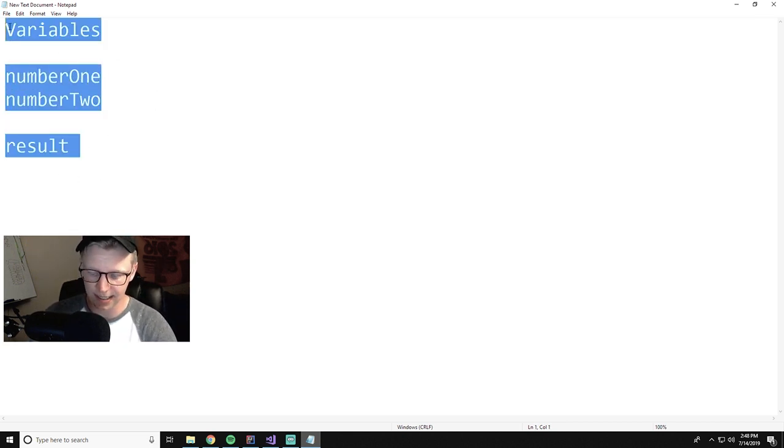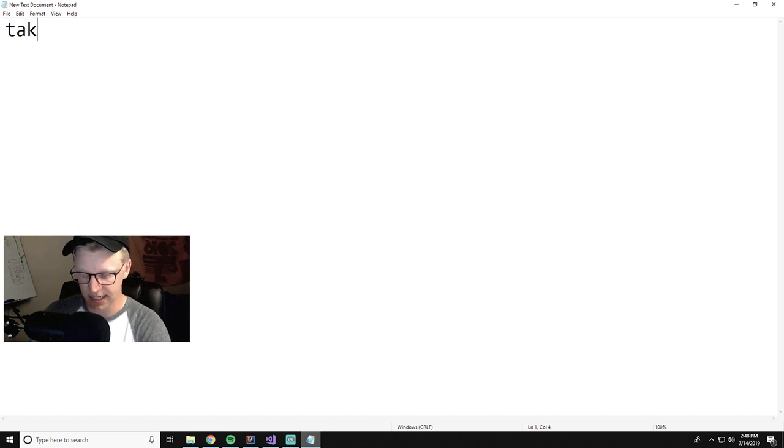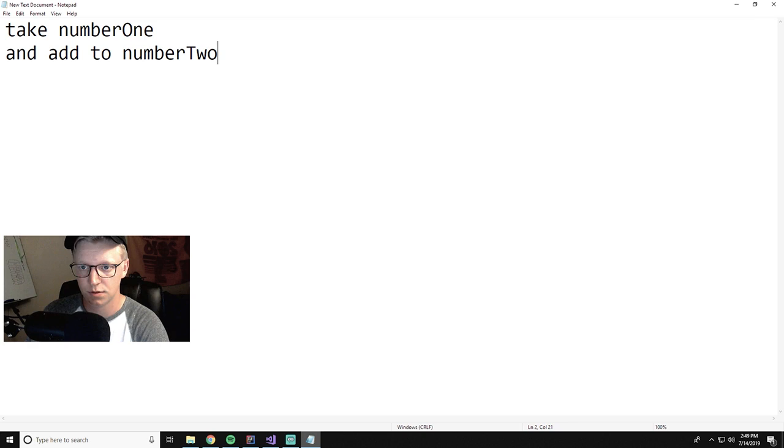So when you guys said, how do you add two numbers together? Take 3 and add to 7. Okay, so that's probably what you came up with, something like that. Let's change this to now use our variables, and now we're getting closer to what an algorithm is actually going to look like. So take number 1 and add to number 2, right? So that's looking a little bit better.